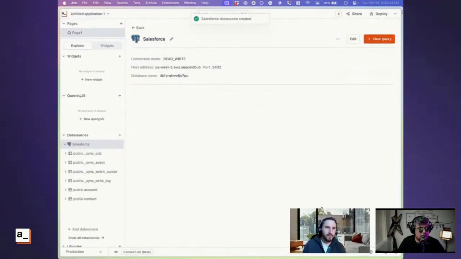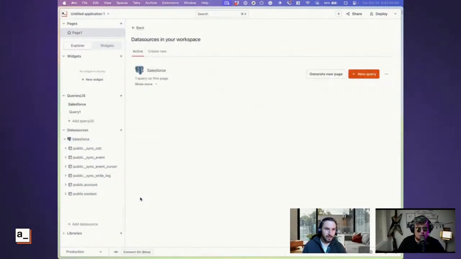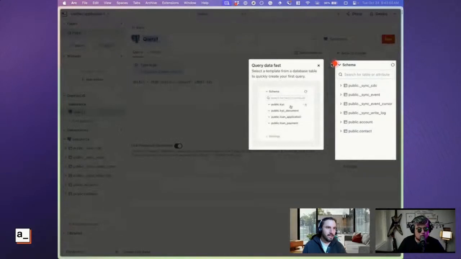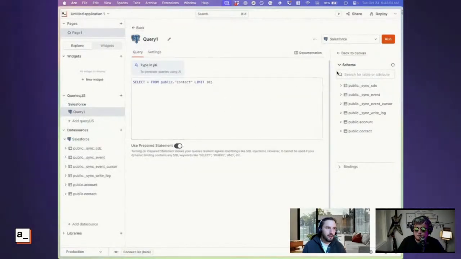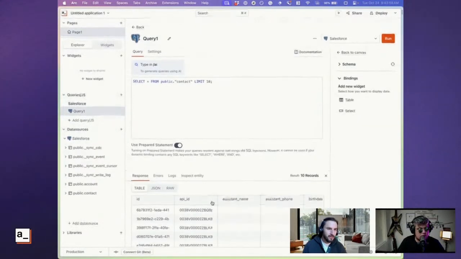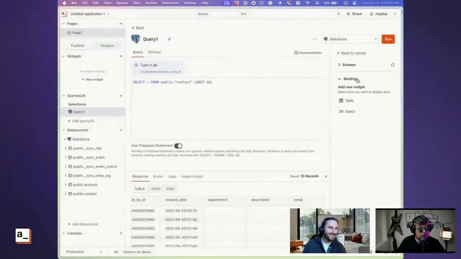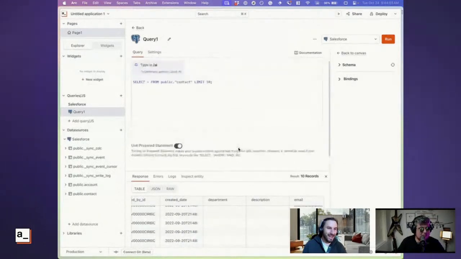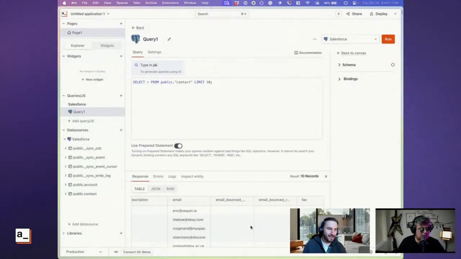So now with those couple clicks, we have all of the Salesforce data coming right here into Appsmith. The contacts that I just showed you are actually right here. We can do a select star from public.contact. And when I run that, there they are. They're coming right into the application, raw, just with a little SQL statement. So now Sequin is connecting Appsmith to all of the Salesforce data in that account, and you're ready to build using all the power of Appsmith SQL frameworks. I'll pass it over to Kevin to help us build it from here.